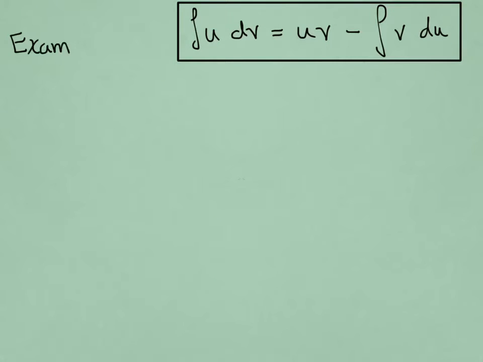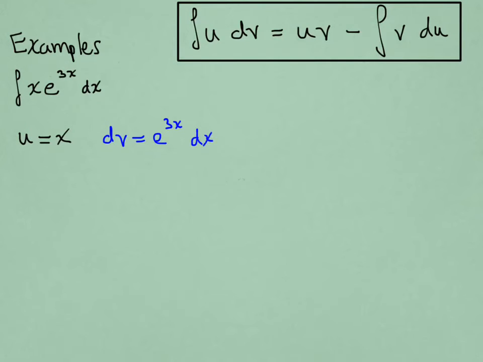So let's record the integration by parts formula in the box there, and then let's look at the example of the integral of x times e to the 3x. Now, a little experience tells me a good choice here is to take u to be x. If I do that, I have to take dv to be the remaining portion of the integral. I'm going to take it to be e to the 3x with the differential dx. dv is a differential, so it should have the dx in it. If I do that, my integral is really x times dv, and so we're trying to choose u and dv to match the left side of the integration by parts formula.